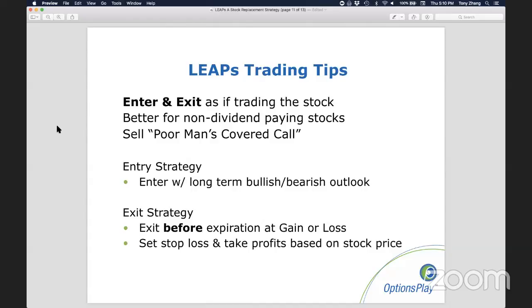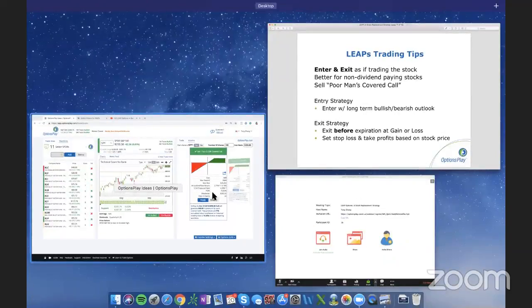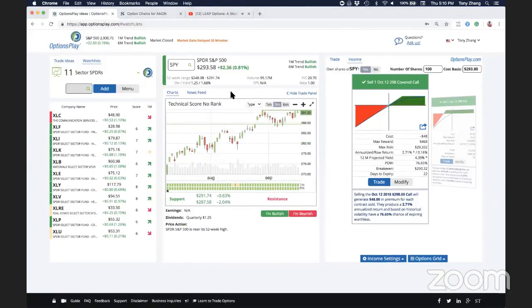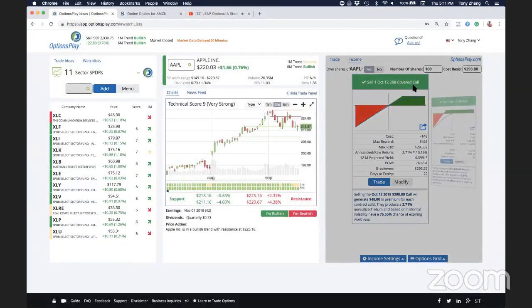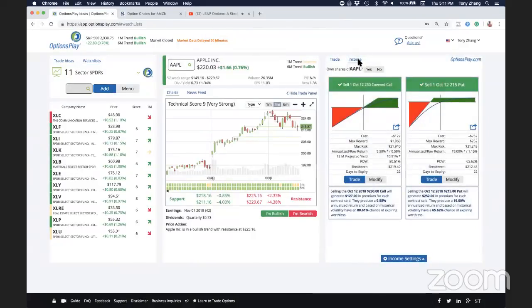Is there a screener available to find attractive poor man options? I'm not sure what you mean by poor man options. If you're referring to the poor man's covered call, yes, that's exactly what our income tab is designed to do: for you to type in any stock and be able to look at which covered call to sell against the LEAP options that you own. If that's what you mean, I hope that's what you meant. And if that's the case, make sure you use the income tab here and take a look at our covered call webinar that addresses this specifically. We really get into the depths of what to look for selling covered calls.